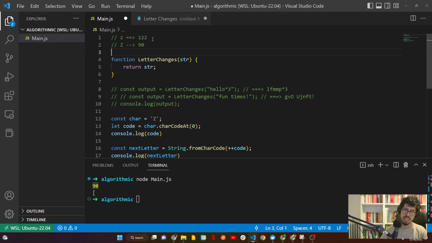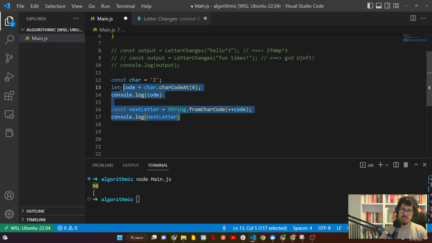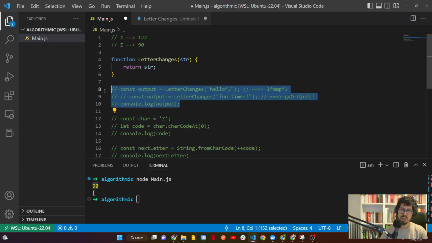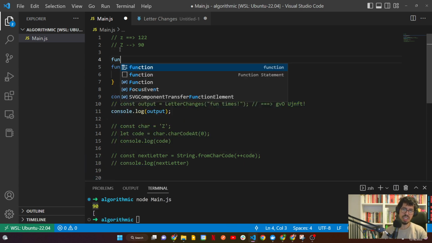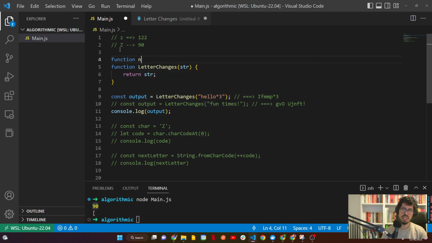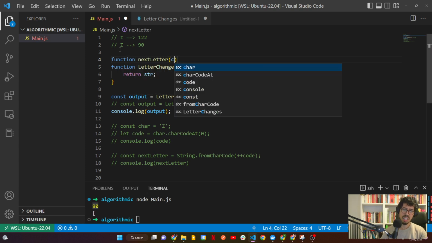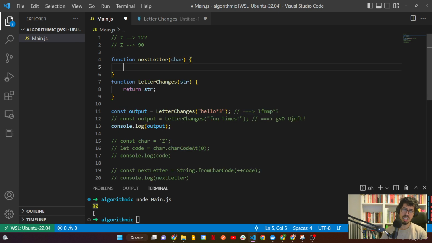Okay. So now that we understand the tools that we need, we can start writing our code. Basically, I'm going to create a function that returns to me the next letter. And as an input, it takes a char.